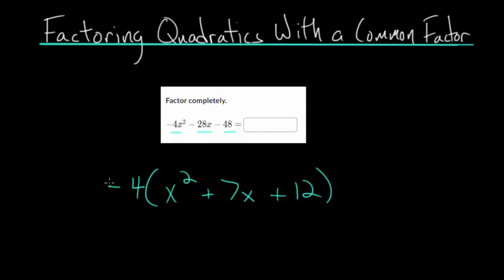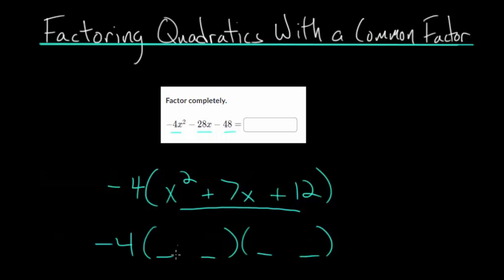That way, you'll at least know that you're on the right track. Now, once you've factored out this greatest common factor, we need to factor this quadratic in its usual fashion. So I'm going to rewrite it as minus 4, and then we're going to have these two binomials multiplied together. Remember, binomials have two terms. All quadratics can be factored like this as a product of two binomials. And remember the FOIL method. I'll just do a quick refresher.